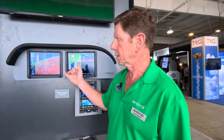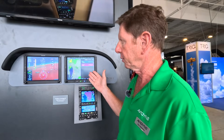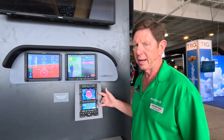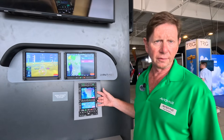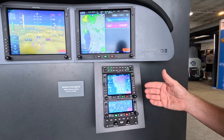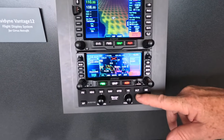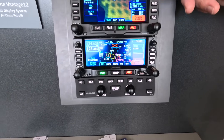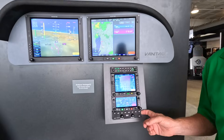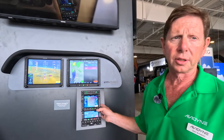The system consists of two large-screen displays — one is a primary flight display and one is a multifunction display, which can do a bunch of different things. It's paired with the Avidyne IFDs; our preferred configuration shown here is an IFD 440 and an IFD 540. It's also paired with the Avidyne DFC-90 Autopilot and our audio panel. The DFC-90 has been very popular — a third or more of the fleet is already equipped with them. The IFDs have also been popular.